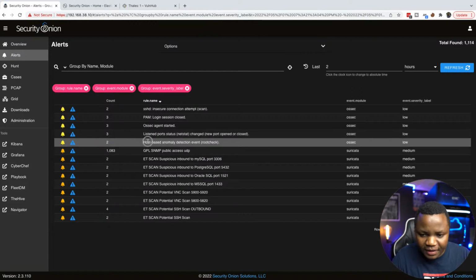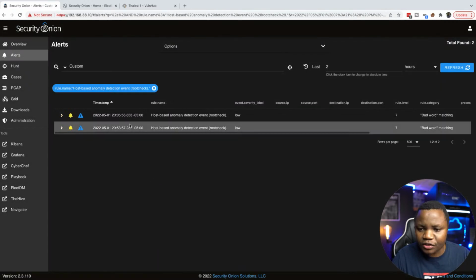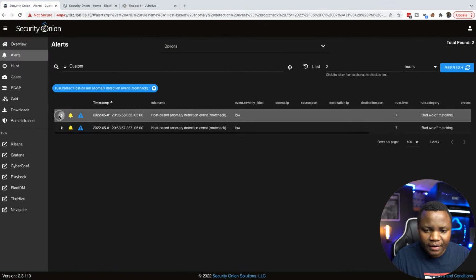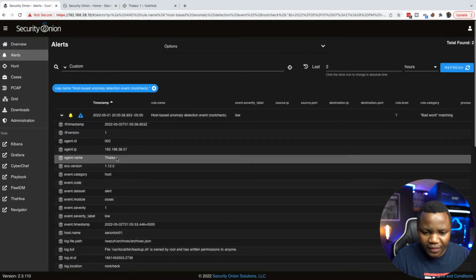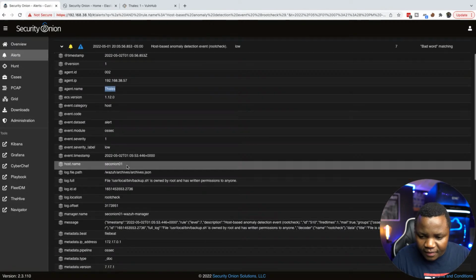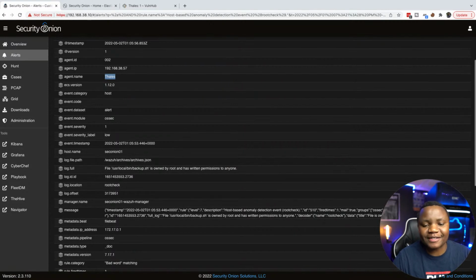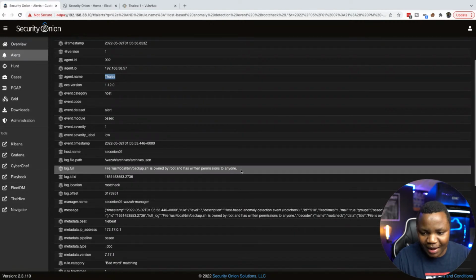This one here is interesting. Even though it's low, it's coming from our host, in this case, our machine. Okay, so this is a spoiler for us, but I hope you understand what it's talking about here. There is a file in /usr/local/bin, backup.sh, that is owned by root that anyone can write to.